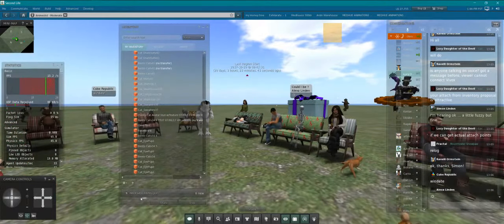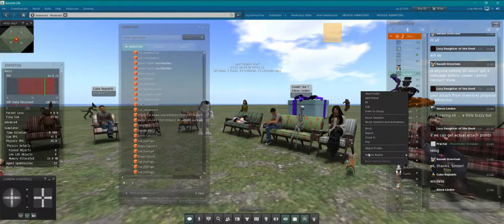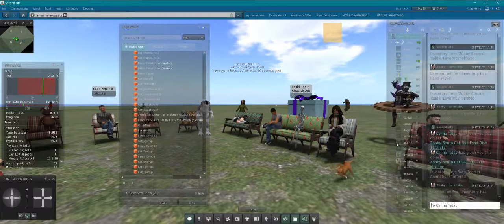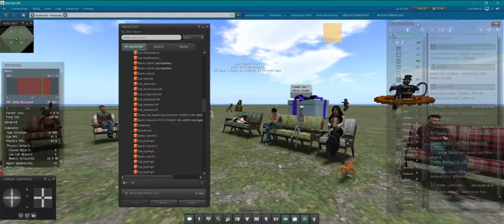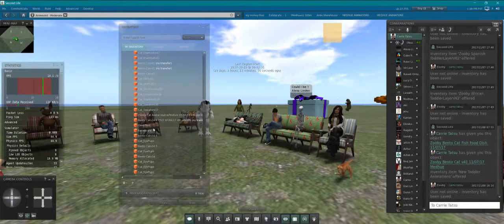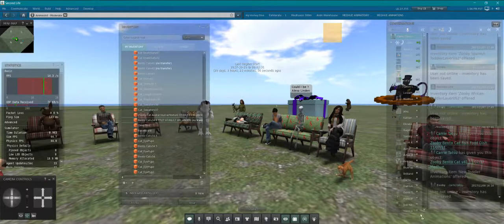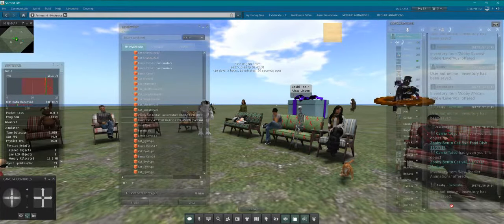And once that's in, I can start having things in and out of inventory. And when I can get things into and out of inventory, then I'll probably be releasing a project viewer.